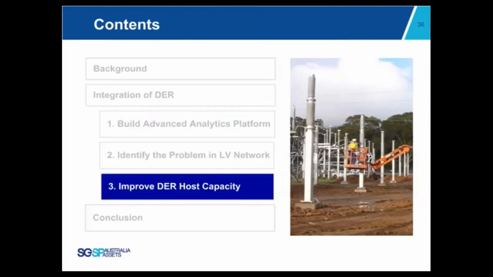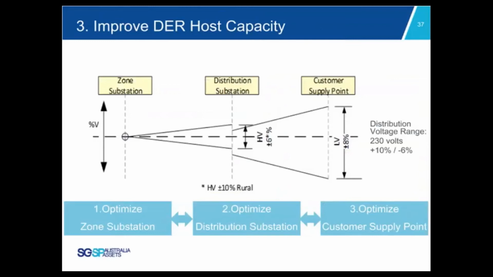After reviewing the performance of the LV network and rectifying relevant faults, we need to find the best way to improve DER hosting capacity. In Australia, customers like to install rooftop solar panels that are connected into the LV network. According to our records, 80% of supply quality complaints relate to solar PV customer inverter tripping due to overvoltage. Voltage compliance assists with DER planning and plays a particularly important role in the government's solar homes program.